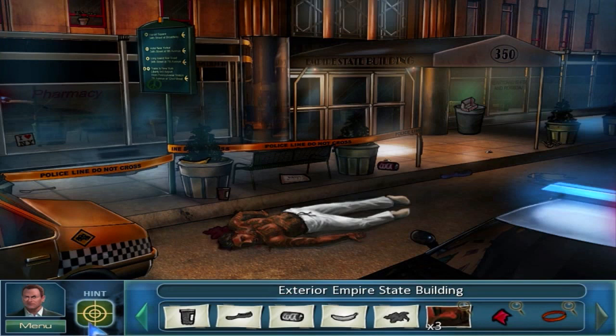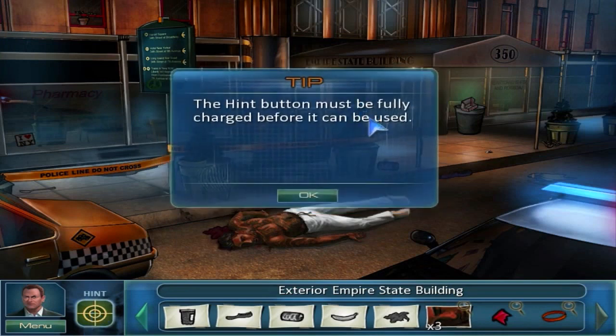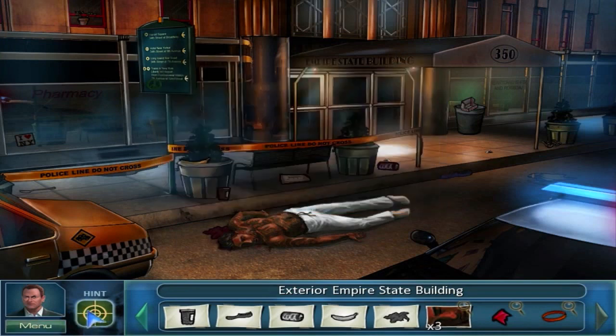Fuck! Come on! You're making this too easy, game. The hint button must be fully charged before it can be used. It is fully charged. Fuck off.